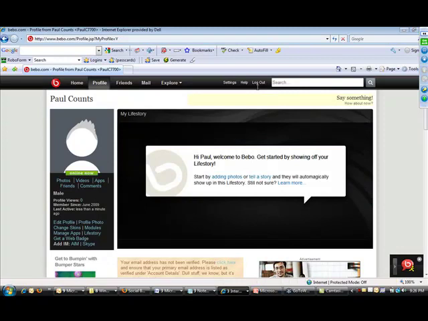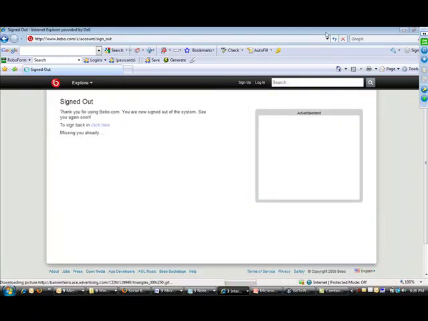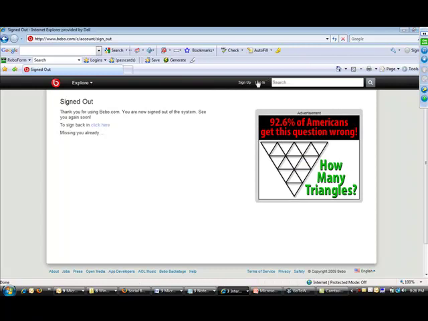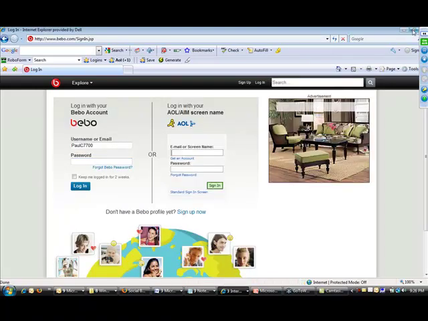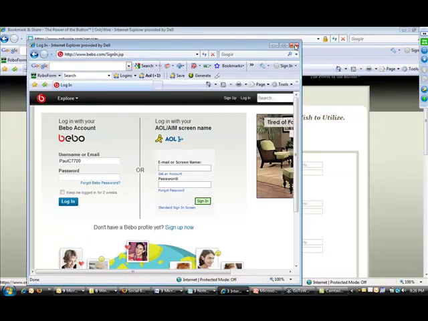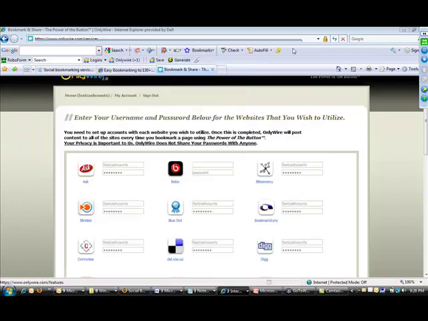Okay, so I've now set up my account with them. And what you would do then is just go right on back to log in, which is going to be your username or your email address. So there's my username that they gave me. They automatically send me an email address. And you're just going to put in that username, whichever one, either they give it to you or you set it up, and then you put in your password.